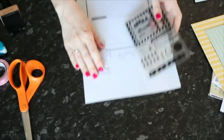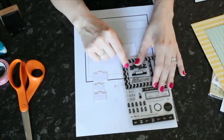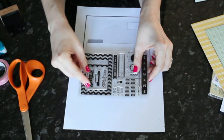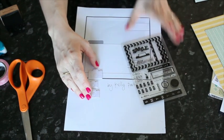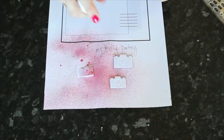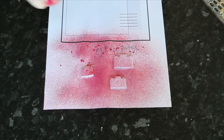And my plan is that I'm going to mist them in a solid color, and then I'm going to use this chevron stamp to come back and add just a little bit of pattern. I may change and use a different pattern stamp, but that's the idea. I'm going to use mist and then ink on top of that. I'm just using a Mr. Huey in a pink shade that matches the layout. So just spray over that.